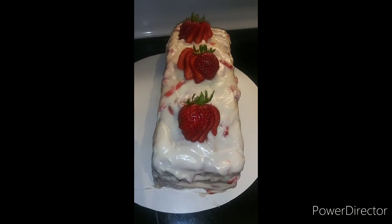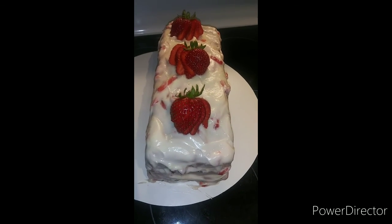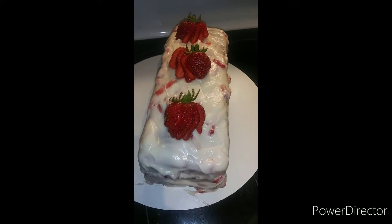I hope you guys have enjoyed. This was a strawberry cream cake. Let me know what you think.